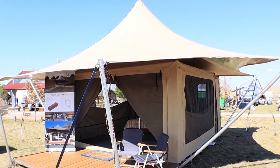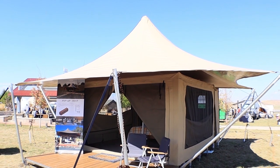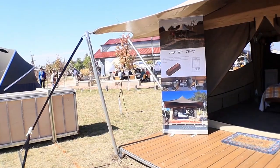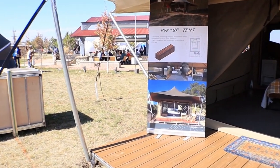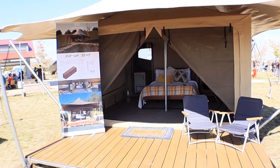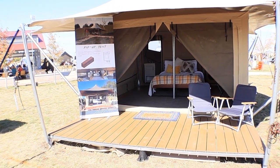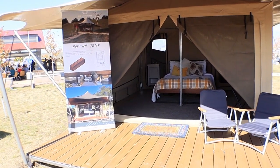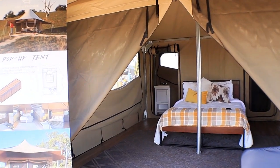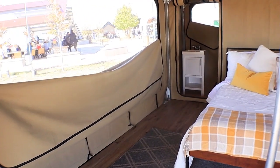Guys, this one is actually a pop-up tent. I don't really see much of a popping up, but it looks pretty sturdy. Apparently this is something that you can just put together and pop up, and we're gonna find out more about it. This is super awesome. Guys, you're not gonna believe it. And this is why we come to these shows, because we really have to see what the materials are. And if you were here, you'd be able to see that this is probably not standard, but it's tent material, meaning that it's very durable, but you can actually customize it and just get this up really quickly. It doesn't have to be permanent, so you probably don't need that much permitting for this one. That's awesome. There's actually a bathroom in here, guys.